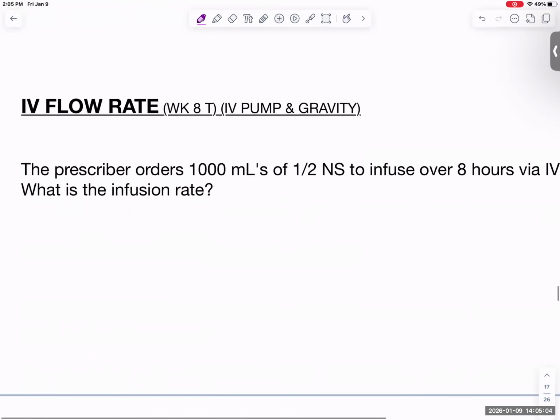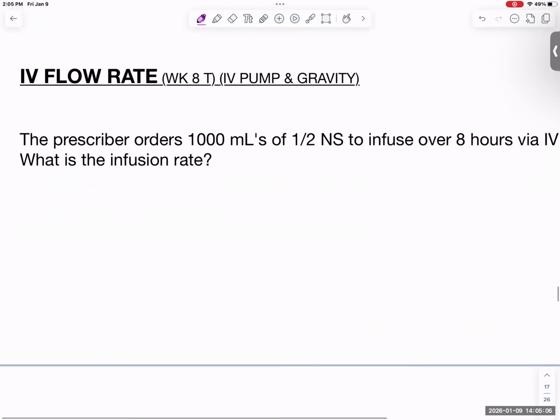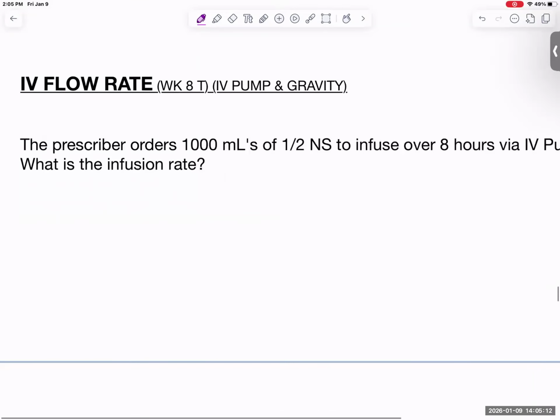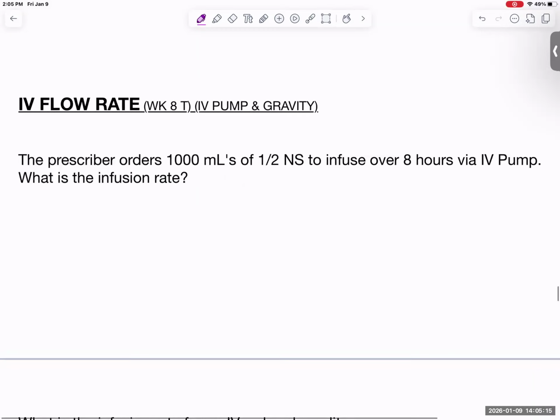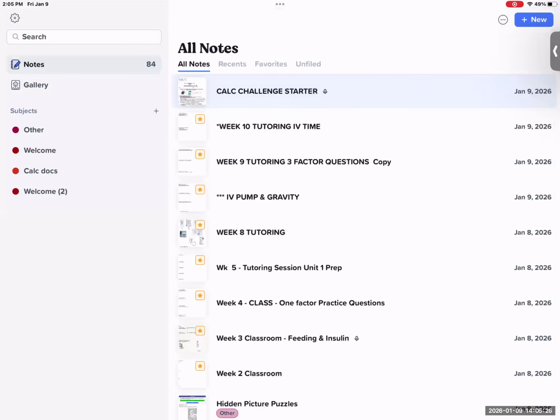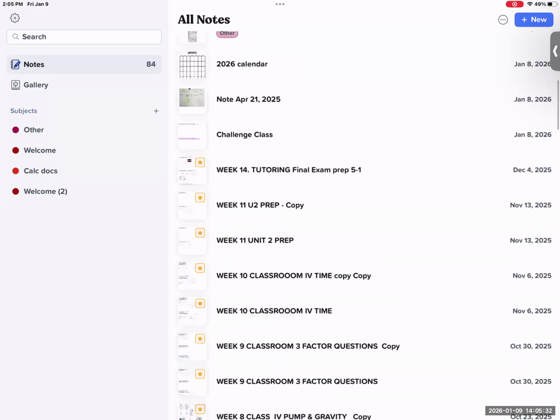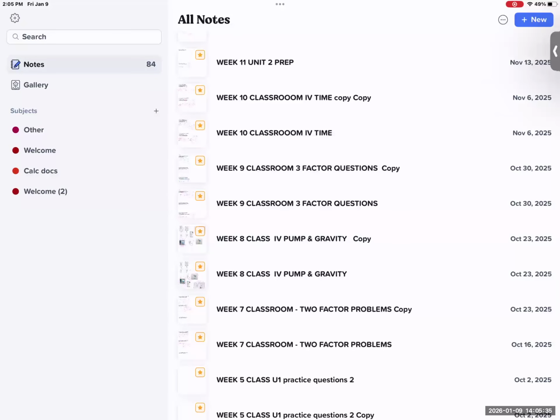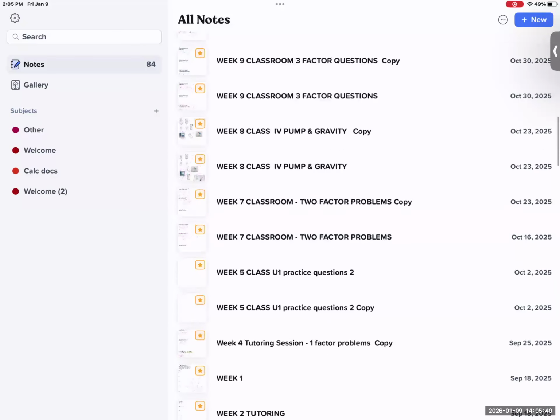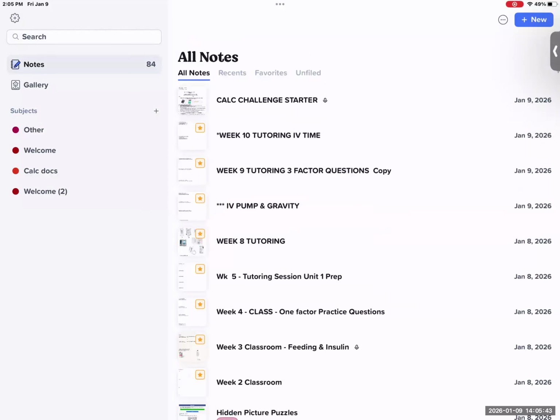So those are two factor, but now we're going to move into IV fluids real quick. You have to know how to solve for these IV fluids, okay? Because that's all you're going to be given. No, not all, but a lot of the time your patient's going to have medications infusing through an IV pump. But for this part, I'm going to move into another part real quick. Let me find it. Oh, there it is. Okay.